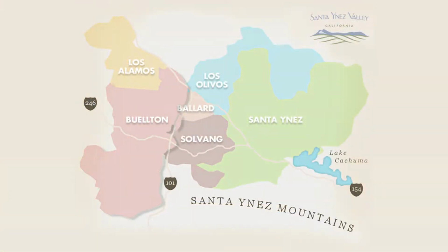We're here in Buellton, and again, this is the gateway to the Santa Ynez Valley. It's such a great starting point for many folks to come out to discover the Santa Ynez Valley. Jim, thanks again for having us. Let's go check out some of the property. Okay. But before we do, how about rolling some balls over there? All right, let's go.